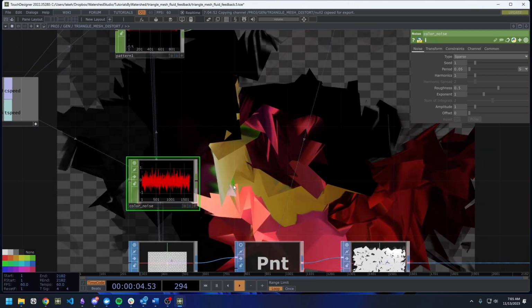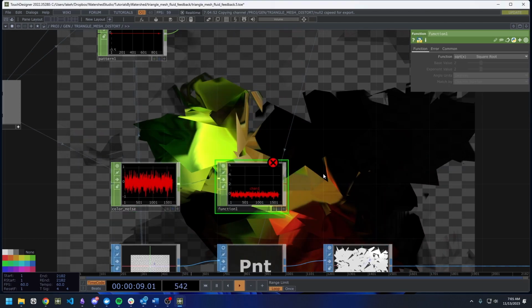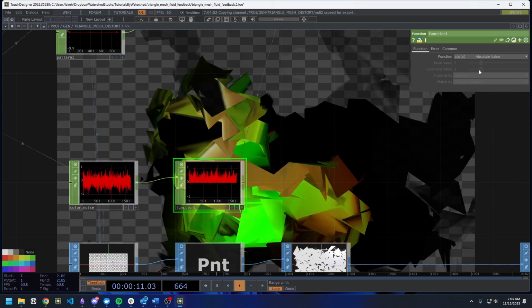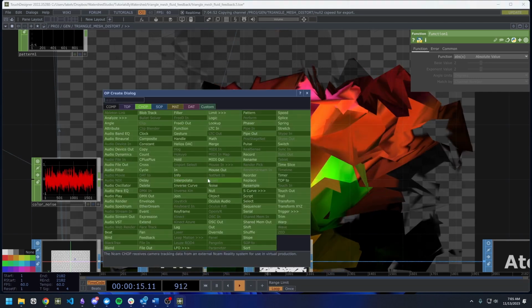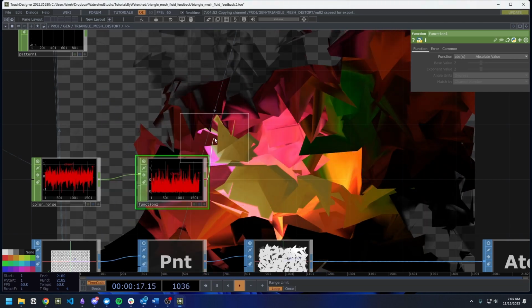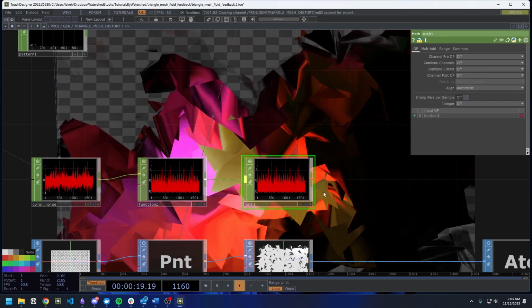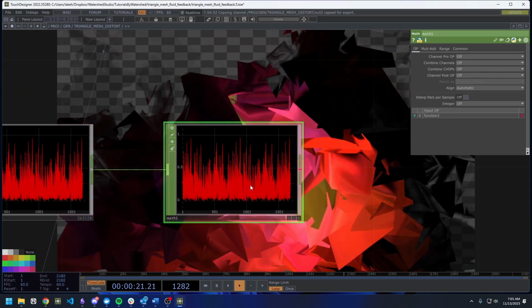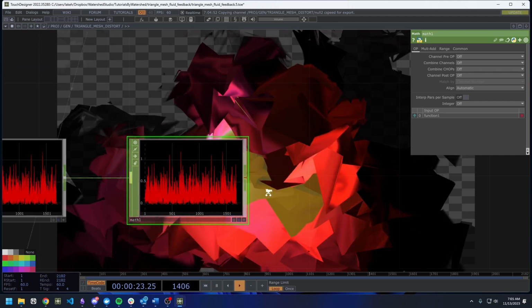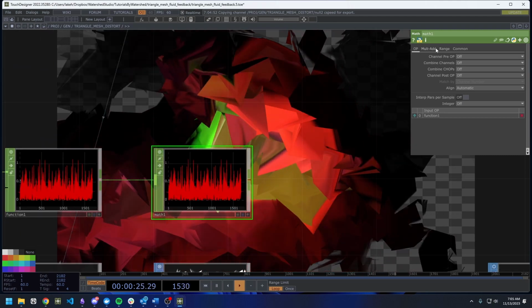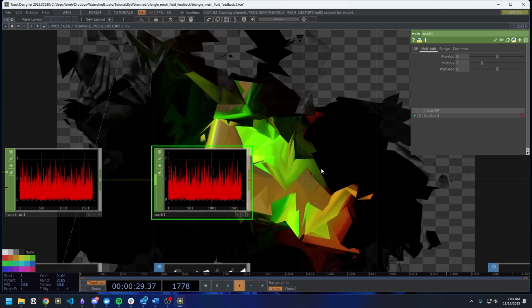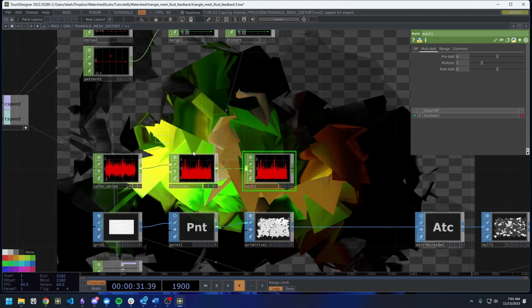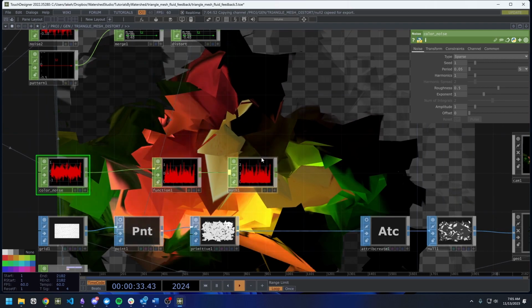Now, here we just want to apply this to our transparency, so I'm going to add a function. I'll make that the absolute value. Then we can add some gain or something like that.